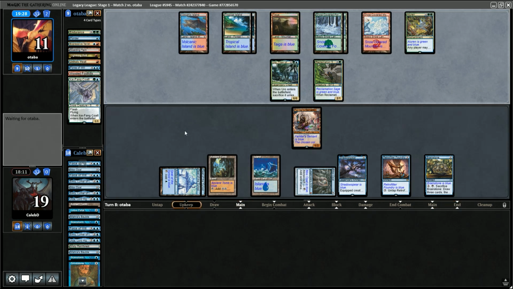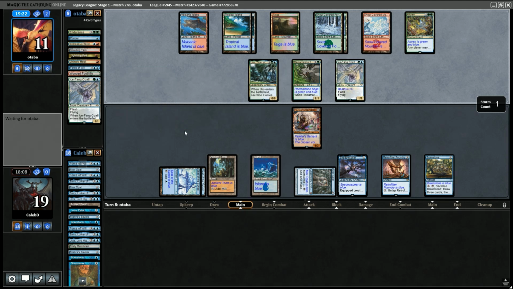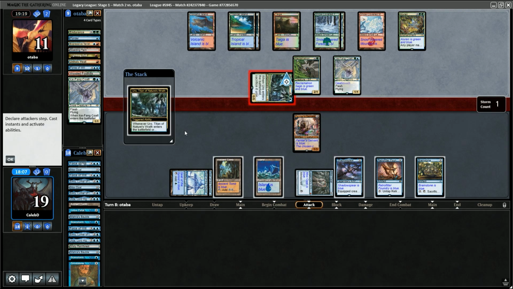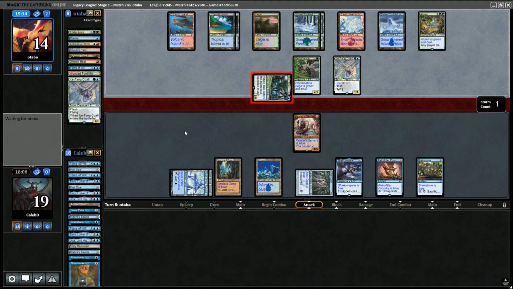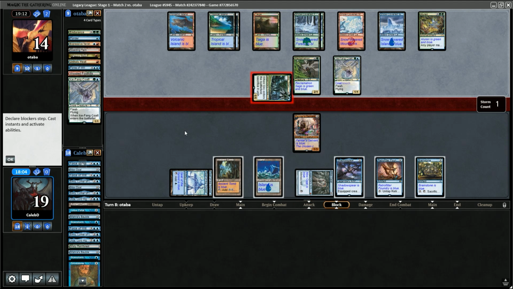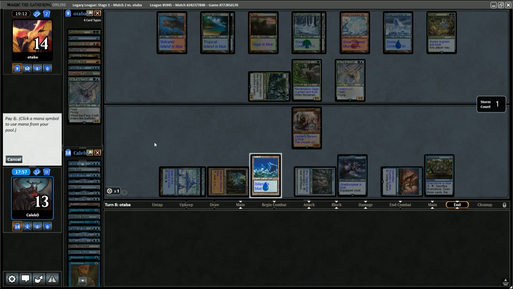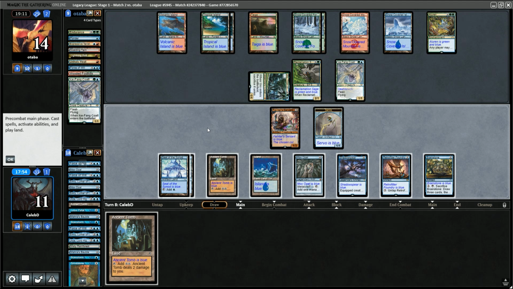So I know the top card of our library is Ancient Tomb. Yep. Suppose I'll do this. No, I think I cranked this Grindstone, or Brainstone rather.